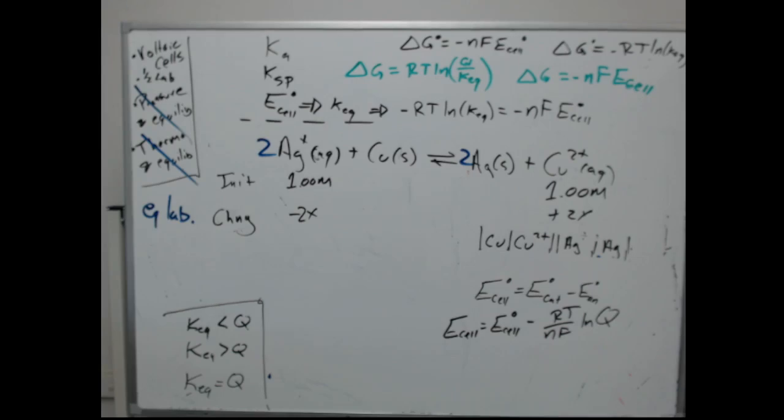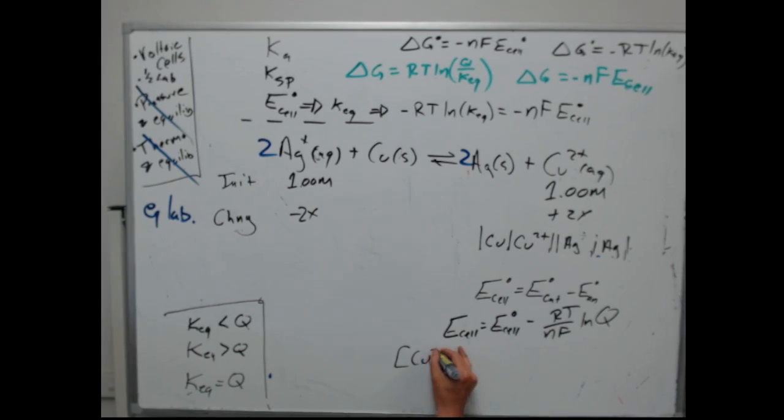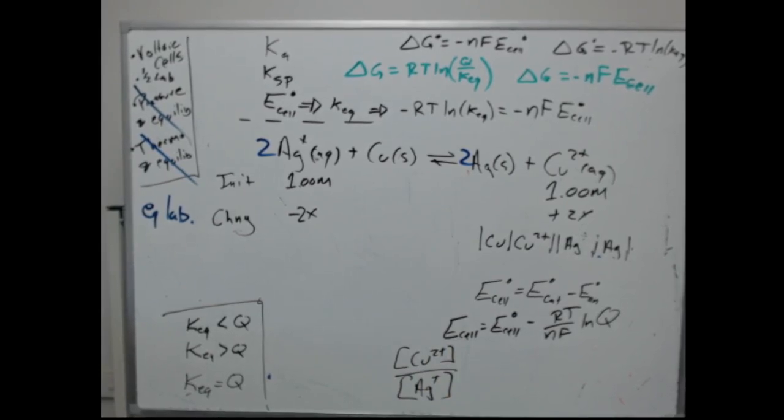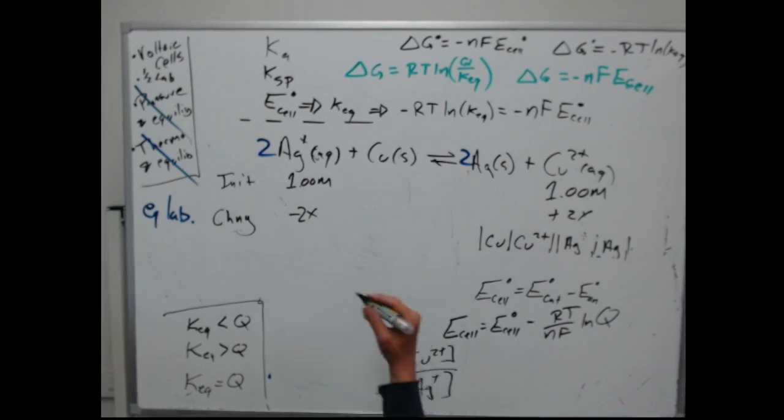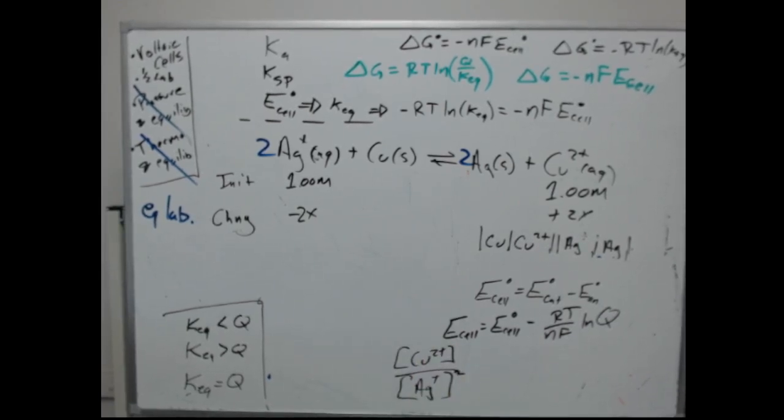Concentrate. Yeah. No, the concentration really comes into the Q value and making sure that we have the Q value set up correctly. And that is the number one place where I see students make mistakes, is they look at this and they go, okay, cool, since it's a voltaic cell, I'll just do products over reactants. And then it doesn't work out right, and they're like, why isn't it working? It's like, you've got to balance and get that squared there. And then all of a sudden everything starts working.